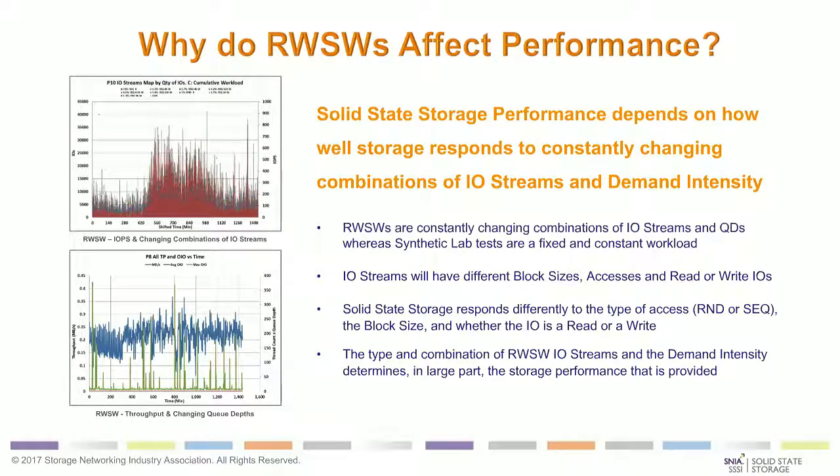Okay, so why does real-world storage affect performance? It affects performance because, as we said earlier, it's unique to what you do, and it's comprised of a constantly changing combination of I/O streams and queue depths. On the other hand, when you typically design SSD storage and the software stack, you use what are called corner case tests, which are a fixed and constant workload to evaluate areas that are outside the range of normal usage. In other words, we want to know if we hit the server with the most extreme workload, how slow will it respond, and can we plan for that corner case activity?